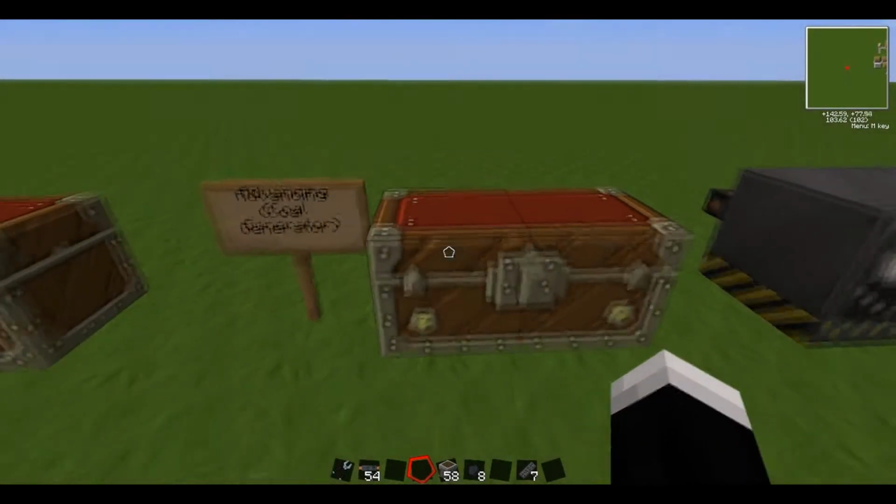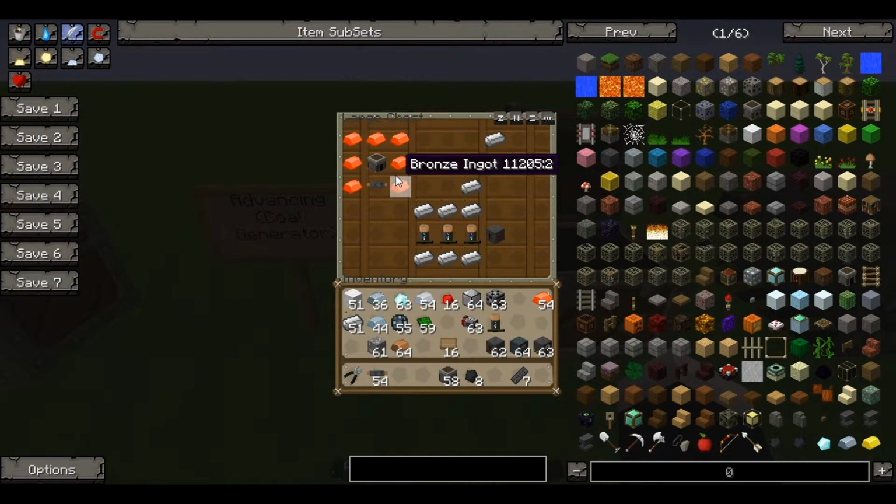Moving on to the coal generator. To make a coal generator, which is your source of electricity, you're going to take bronze ingots in the configuration of leggings, I believe. These are leggings? Yeah. And put a furnace in the center, and one insulated copper wire at the very bottom. And then you'll get one coal generator.